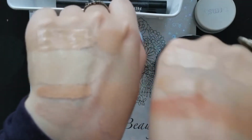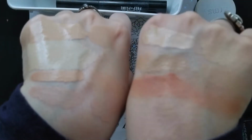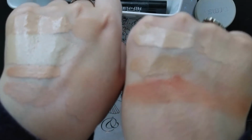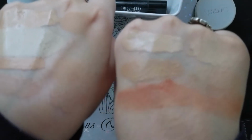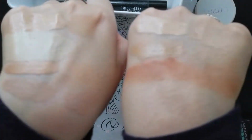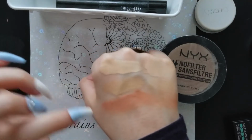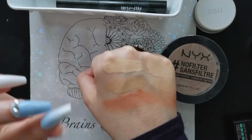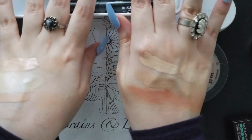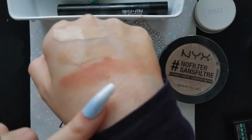Same with this one from Canelle, which is not a color corrector by Nars. It's an actual shade of the Radiant Creamy Concealer, but same thing with this one. It's just better to use shades that have a bit of skin tone pigments mixed in rather than pure red orange the way we have with this one from Maybelline. But this one works if I mix it with the foundation, and that way I can turn it into a paste that is a more skin toned orange than a pure orange. Hope that makes sense. But yeah, so that's that. And this is a matte kind of finish, so I guess you can see the difference between all of these.